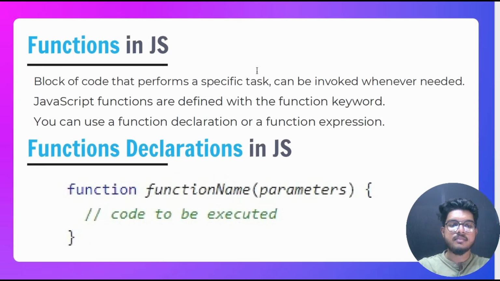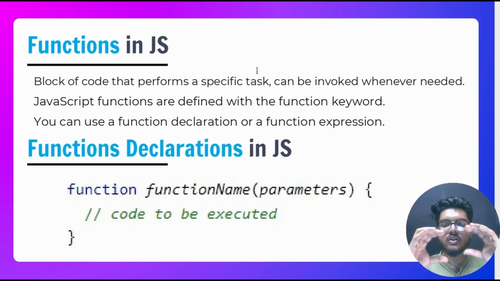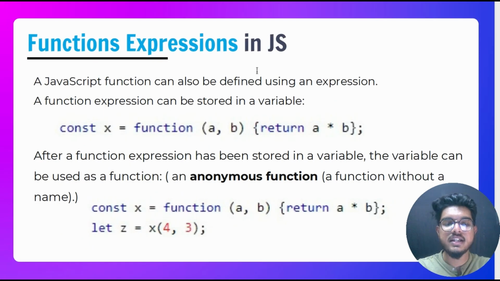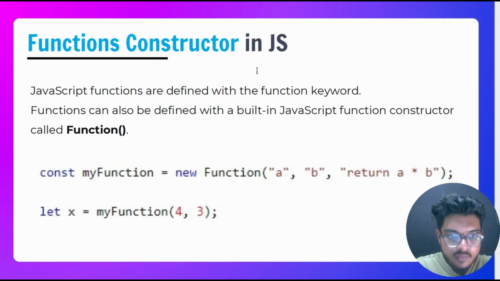Functions in JavaScript are nothing but a way to make code reusable in different modules. This is the syntax of declaring a function. Function expression: in the form of an expression, you can store the value in some variable and then call that value to print or to operate on it. Clear? Function constructor, similar to Java. We have not discussed this, but it is not that important. It makes things complicated. That's why we have not discussed this.